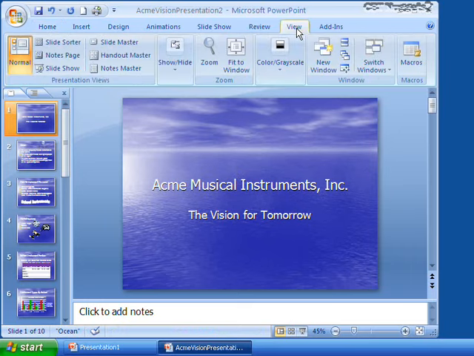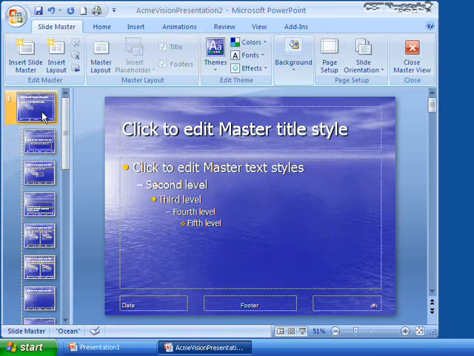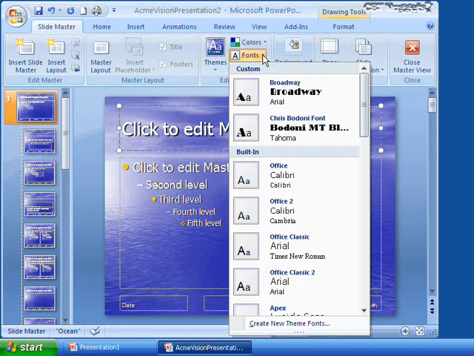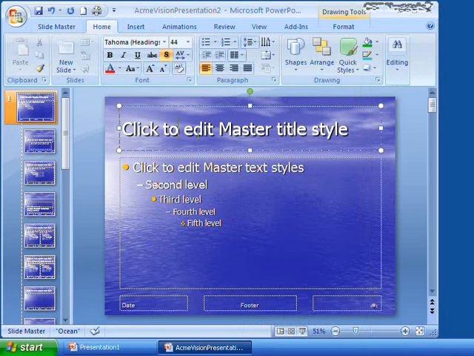Remember, we go over here to View, and I go to Slide Master, and I click on Slide Master. Now, check this out. Here is the Slide Master itself, the big grand poobah, and it says that you're going to use this particular font. If you click in here, you can see the fonts you're using, whatever they are. Right now, it's using the Office, the Ocean theme fonts, and you can make changes here. If you go to the Home tab, you can see that it's a Tahoma heading.